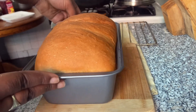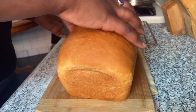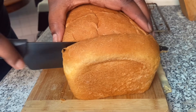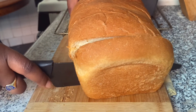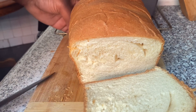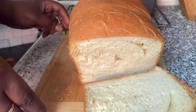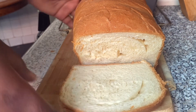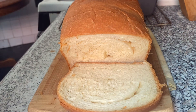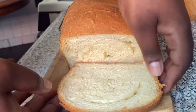I let it cool a little — I was so tempted to cut this bread as soon as it came out of the oven, but I let it cool off a bit. Just look at how perfect our bread came out! It was so incredibly soft. This bread is perfect for French toast, for sandwiches, for anything literally. You can cut it to the thickness you like — it is literally perfect, so soft. You guys need to make this bread ASAP!